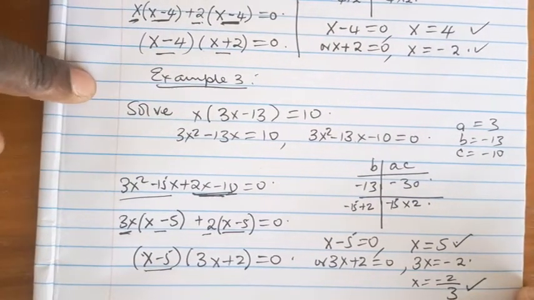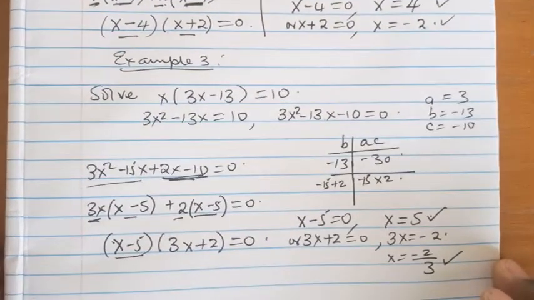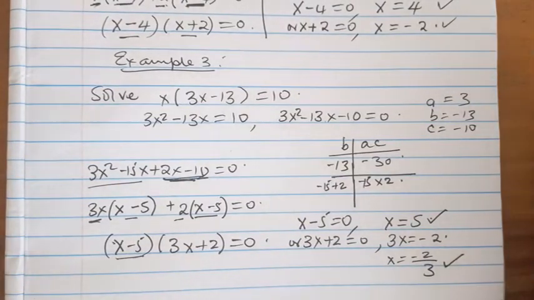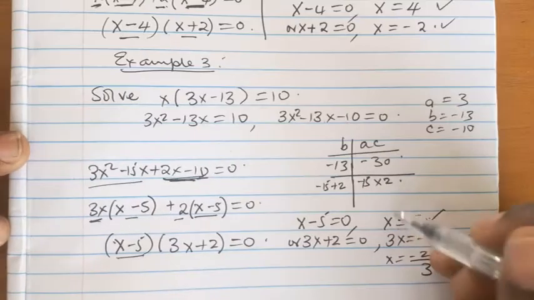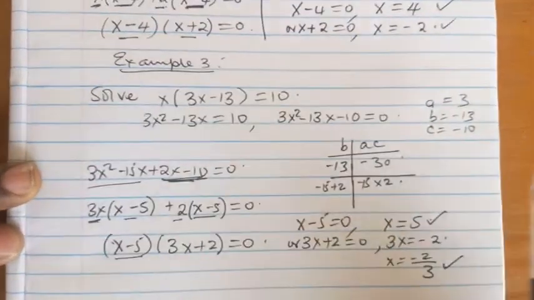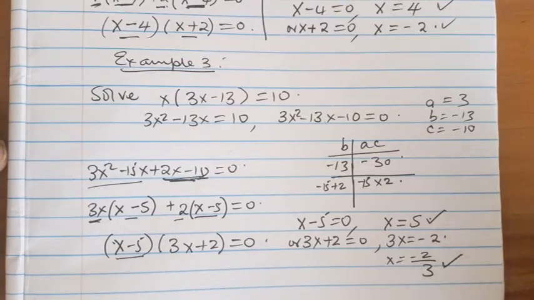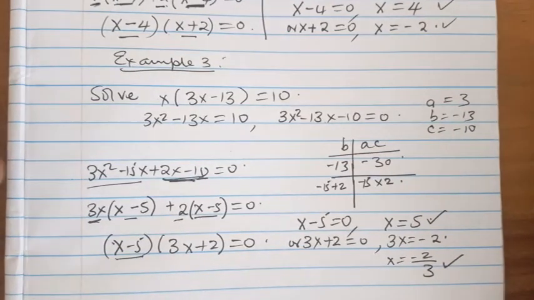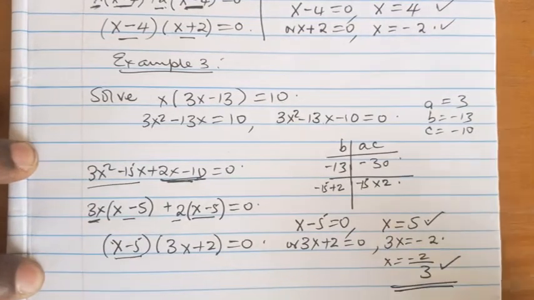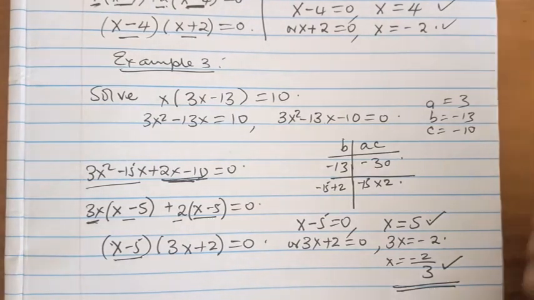So yes, you could be faced by a situation that is not straightforward, but there is no cause for alarm. You just give it a BAC approach, of course, after writing it as a quadratic equation. Where possible, if you are able to divide by a constant divisor, then you are allowed to do so and make your work easier, so that you work with numbers that are not so big and therefore not at the same time so demanding.